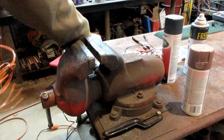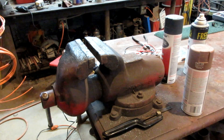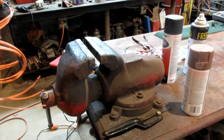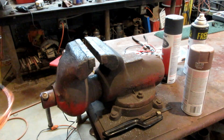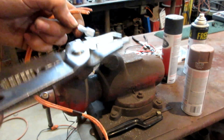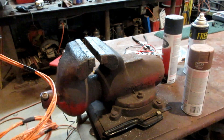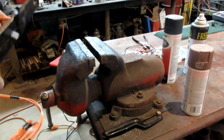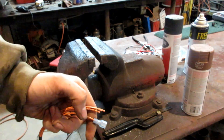I should have brought my wire strippers — I kind of knew but just didn't do it. So it's going to be crimp connectors on one side for the coil pack, and then I'm going to solder the other side to the wiring harness. Definitely should have brought my wire strippers.